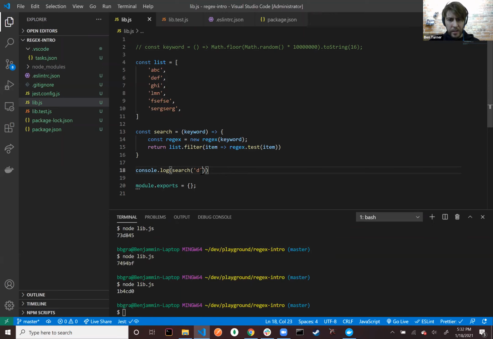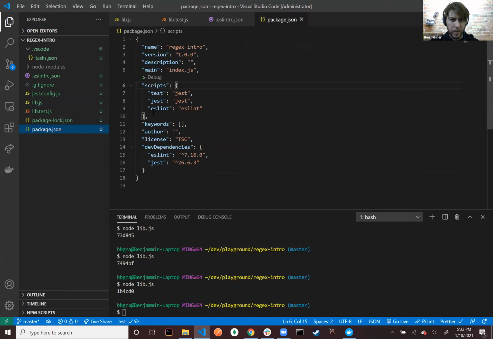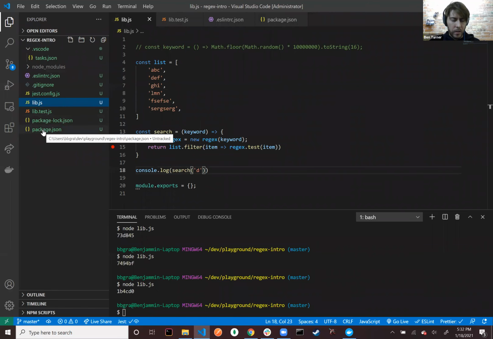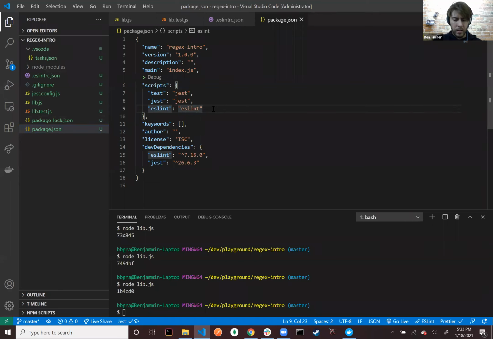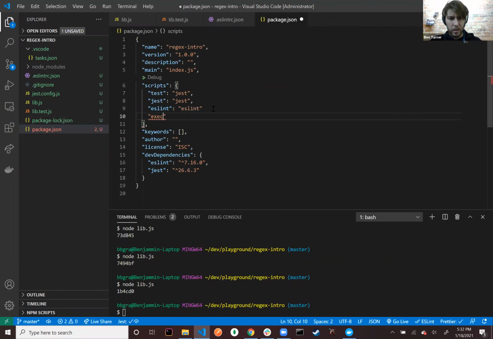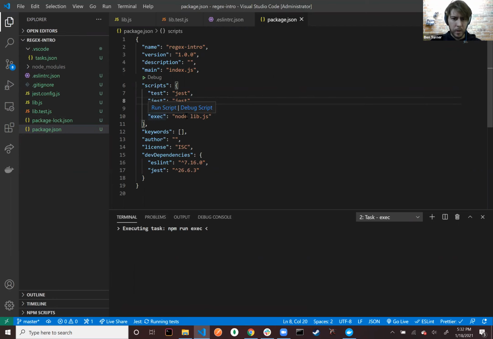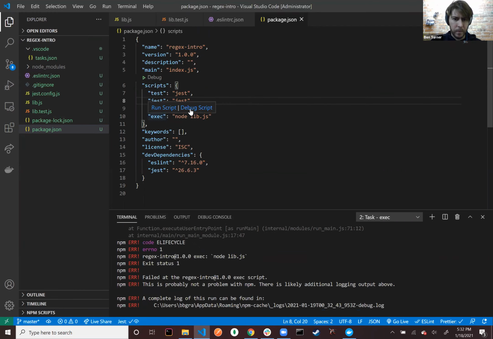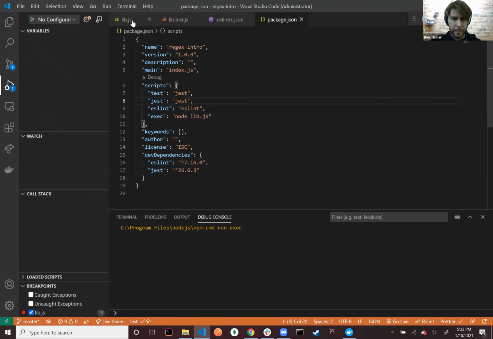So what I'm going to do is put a breakpoint in here, and we're going to look at exactly what we're getting here. Let me debug it.